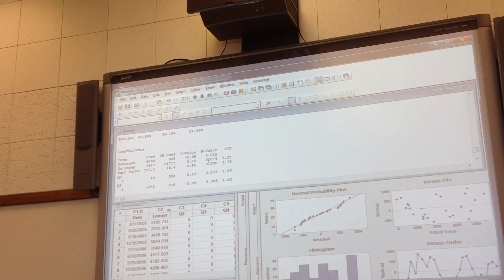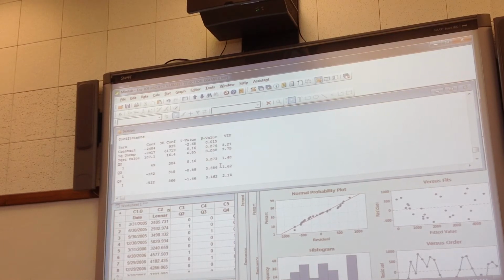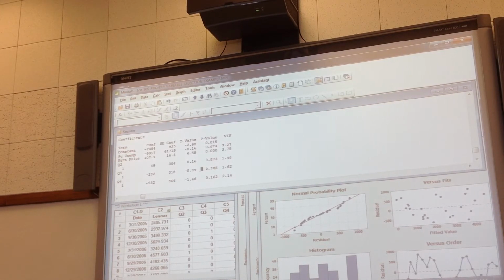See, the first time I ran it with the old BK test. Q2 is not significant, is it? T-value is too low. P-value is too high. Q3 is not significant. T-value is too low. P is too high. Q4 is not significant. So I don't have significance now.